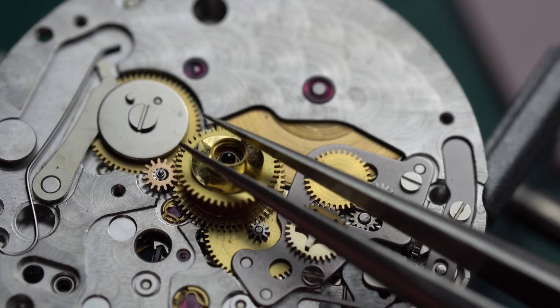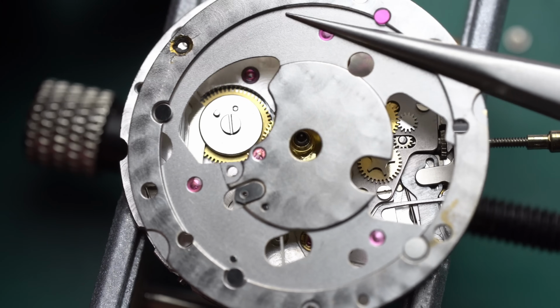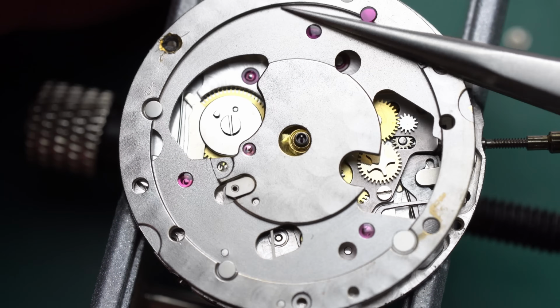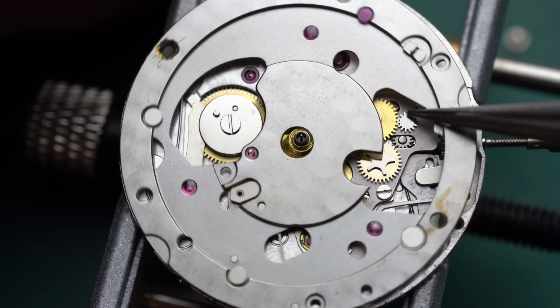So now we're moving along with everything here. We're getting very close to being finished. Last part I want to put back on is the date indicator seating. So I'm going to put this on, get all the screws in, and then we could check it a little bit more.